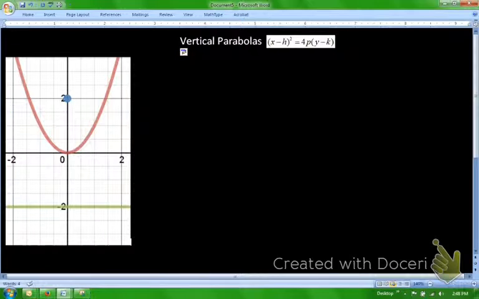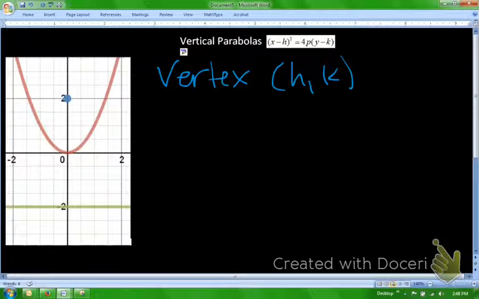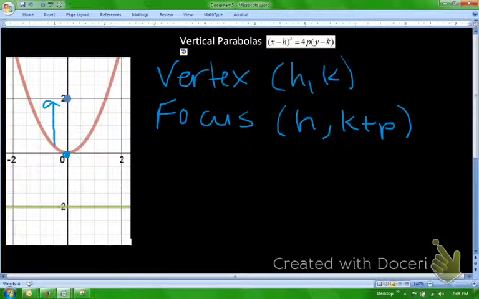So let's talk about our formulas. Starting off, we know that our vertex is the point h, k. If h and k are 0, that's awesome. The next thing we want to look at is the focus. So our focus starts at the vertex, and we've said it's going to move up p units. When we're moving up, we're changing the y value. So the h value will stay the same, but we're going to add p units to the k value. And that's how we get that point.